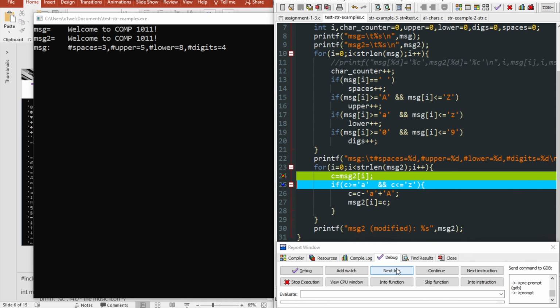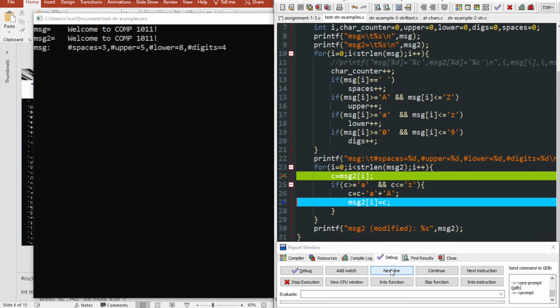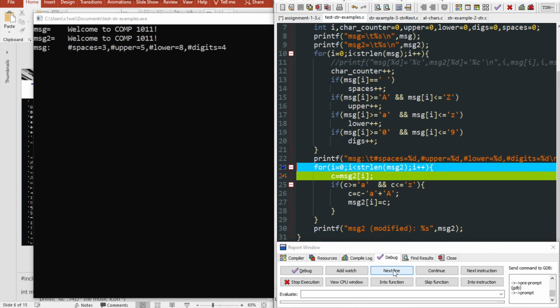Then right now we have the second character, e. It's lower case, so it's going to enter the if condition statement. By doing the subtracting, then addition, the value will be changed to uppercase E. Right now you have seen here. Then we set that value back to message 2 i. Then the content of message 2 will be changed.